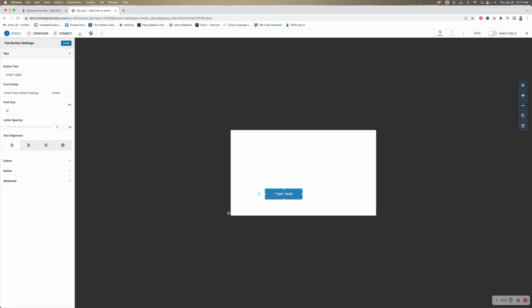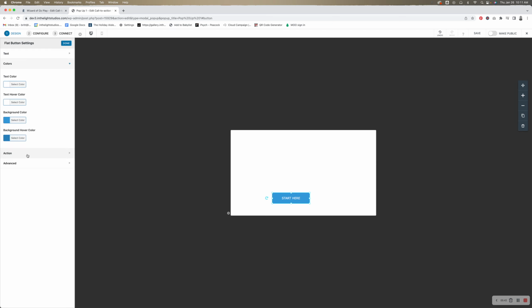These are buttons. So say you add a button, you're going to click and drag when you want to add something. And for buttons, there's the styling and everything, what you want to say, font, size, colors, all that. But for buttons, you have to make sure that you have the action that you want it to take selected.